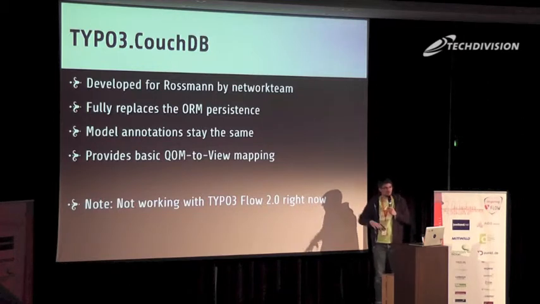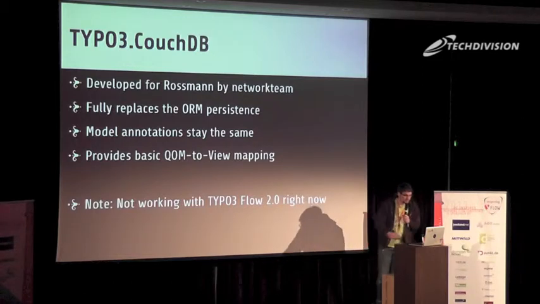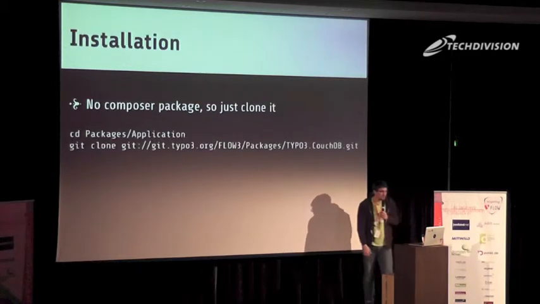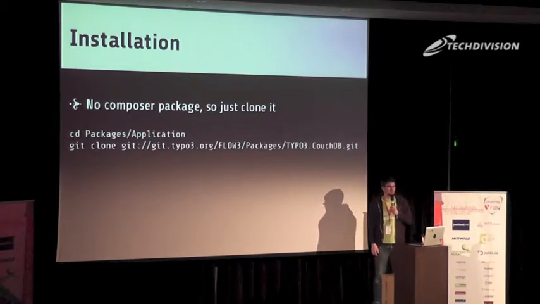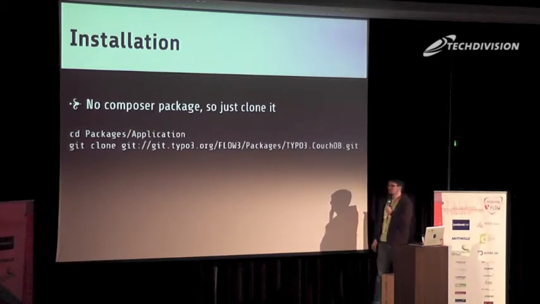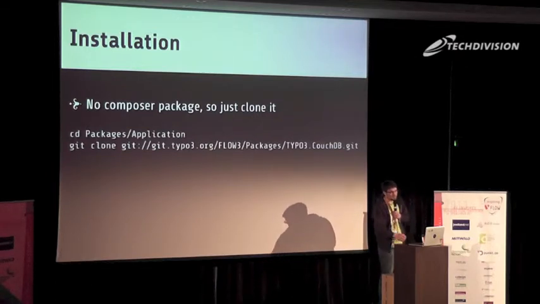So we might bring it up to speed for Flow, or not, depending on how the other stuff evolves. But still, let's have a look at it. Obviously, because it's Flow 3 based, it doesn't have a composer package. It's not on packages or whatever. So you just clone it from the TYPO3 org Git server, and then you configure it.